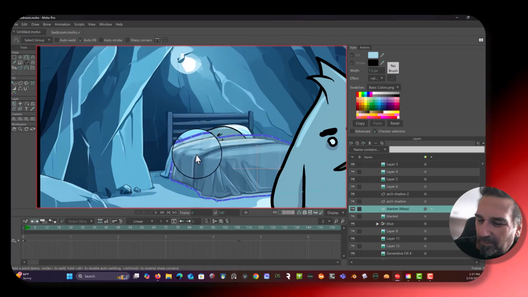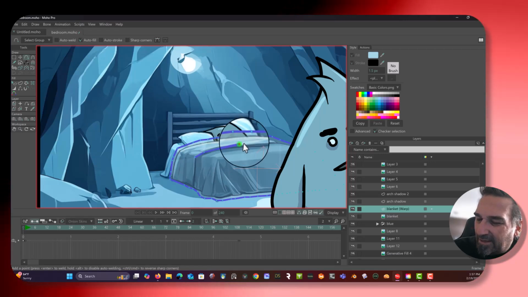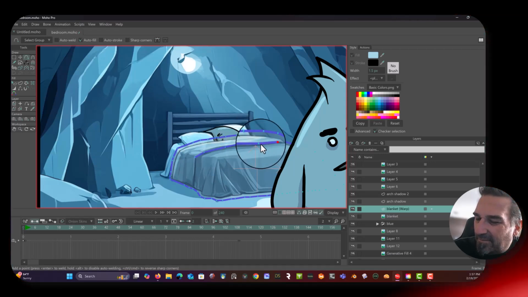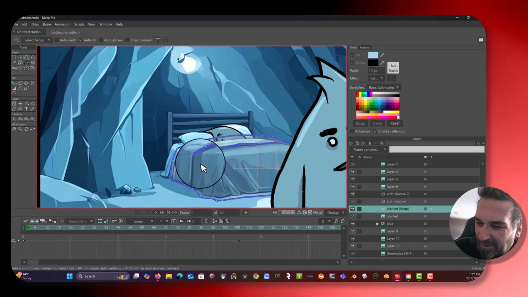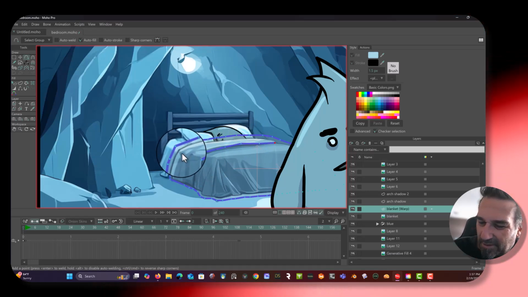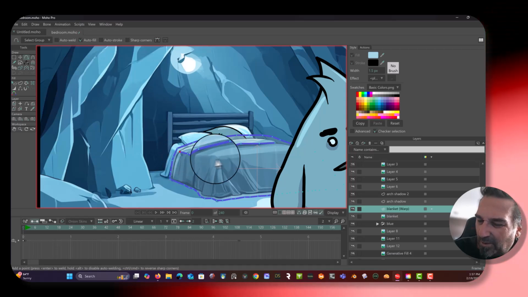So now, my add points tool, I'm just going to grab a few points here like this. And that will help break up this section of it. I'm just going to add a couple here too.